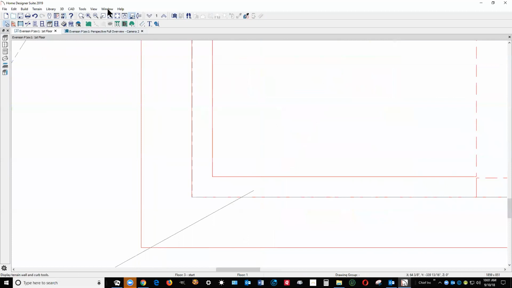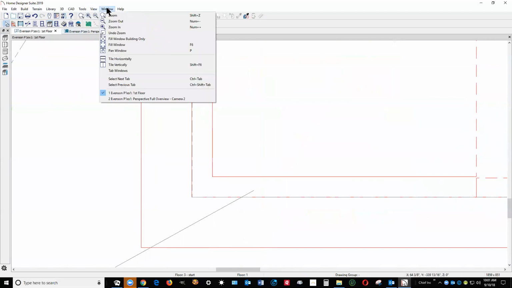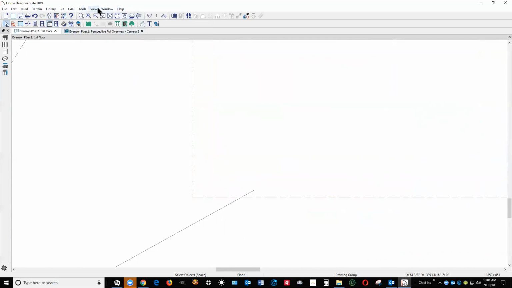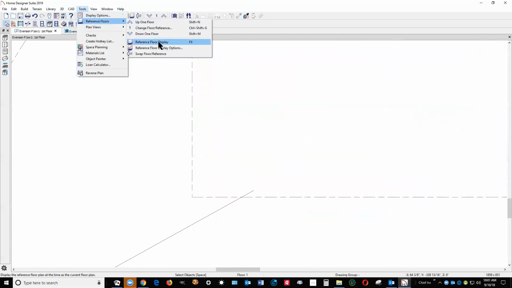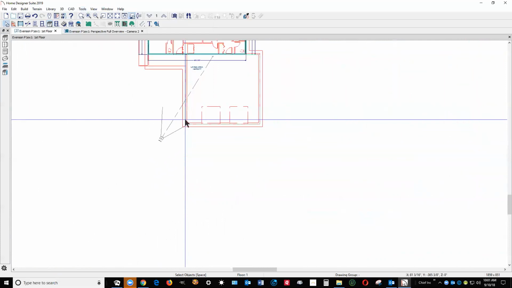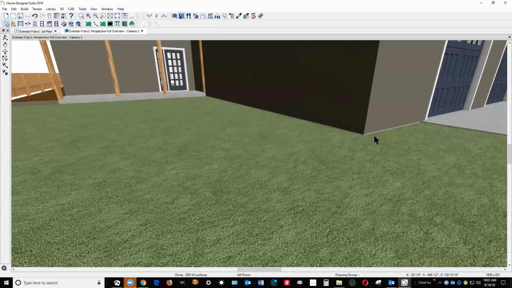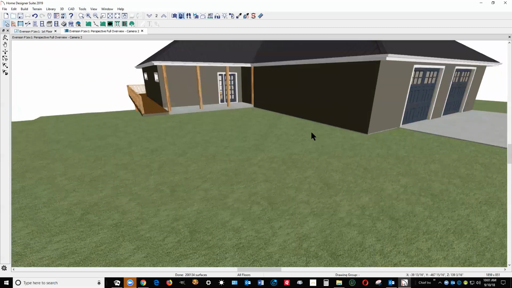By the way, I've got the reference display on. That's under View. No, maybe it's Tool. Yeah, there it is. And reference floor display, F9 on your keyboard. That's how you can turn that on and off. Tools, reference floors, reference floor display. That's how I got that. See, now, as Inspector Clouseau says, the case is solved, at least to this degree.